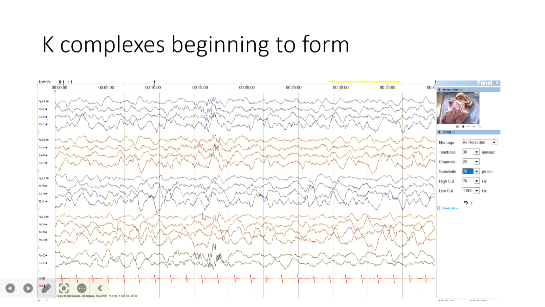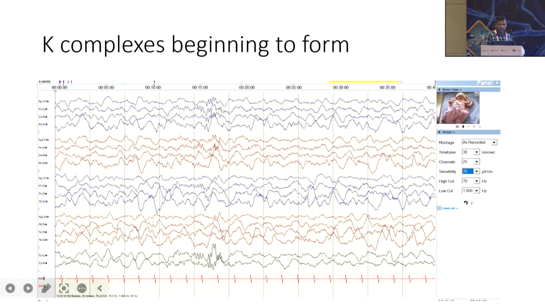Okay. Then K complexes, they just begin to appear at 4 months of age. You can see. So it is not like a classical K complex that you see in an older child. You may not appreciate all the elements of this triphasic waveform, but you see that it's a broad waveform with more than 2 phases and preceding spindles here, or you can have following spindles also. So that is one of primitive K complex in a 4-month-old infant.